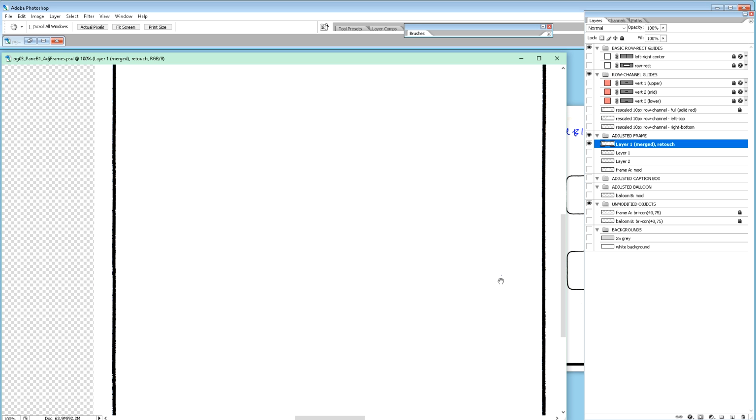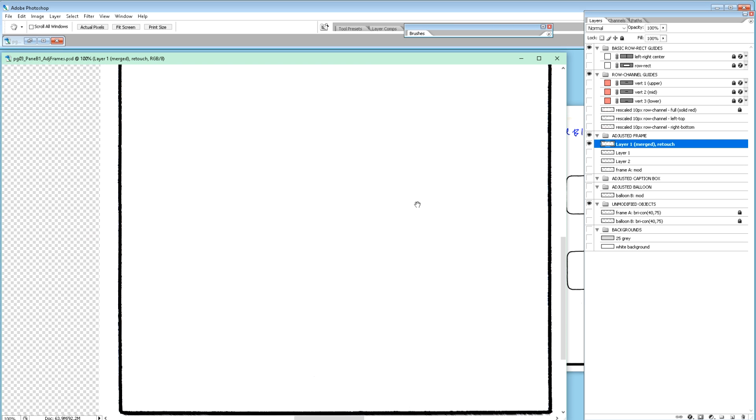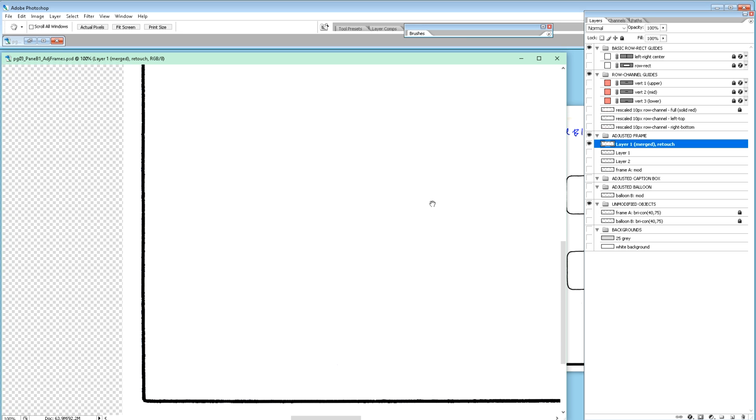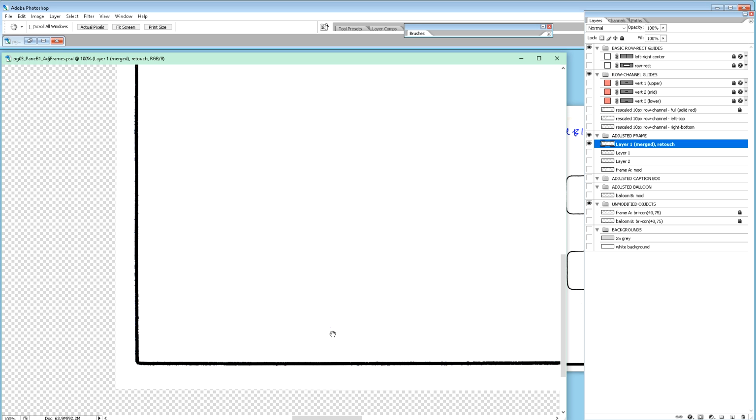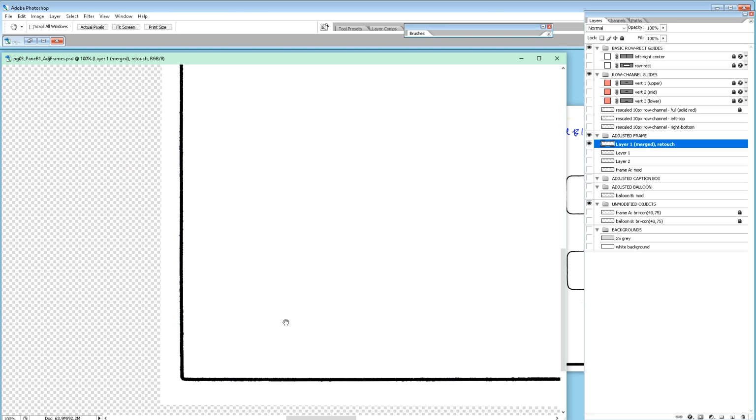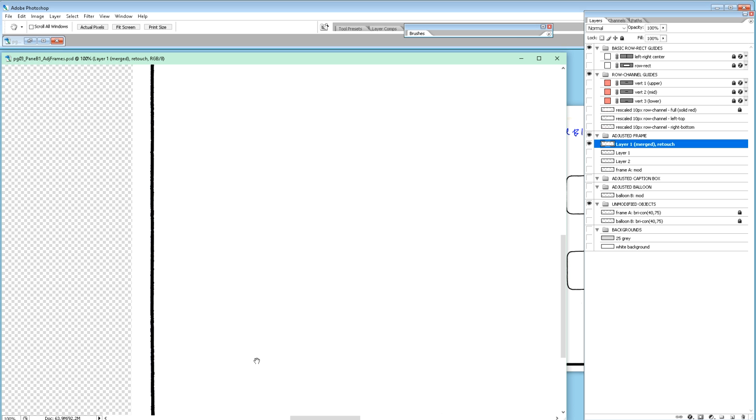We have something down here, P for pencil tool, clicking, H for hand tool. I don't know, maybe, oh, there is something as well. P for pencil tool, and we're clicking, and there's maybe something there. No, that was my screen. Sorry about that.